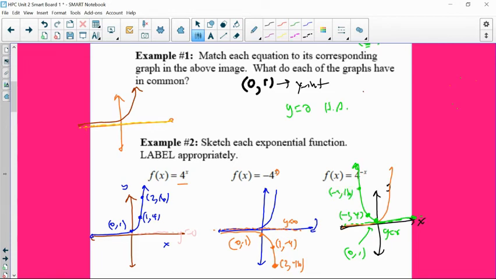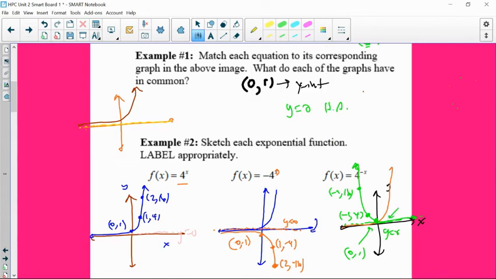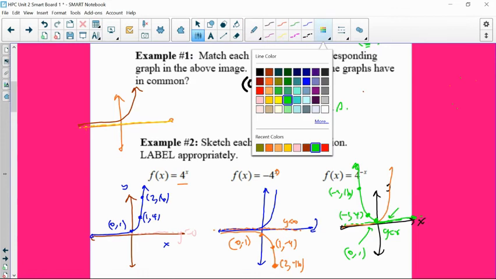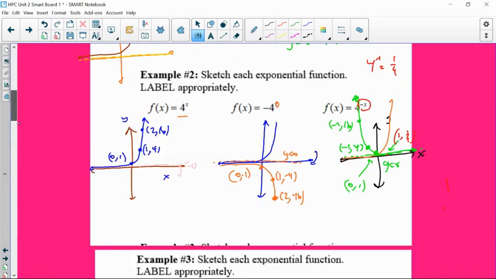And let's say you wanted other points, like maybe you wanted to know the value when you put in 1. Oops, I thought I picked a different color. Let me try that again. So when you put in 1, you get 4 to the -1. Remember, 4 to the -1 is the same thing as 1/4. So it's a very small number approaching 0. In fact, that's why you never become negative as an output, because even when you make your exponent negative, all that does is take reciprocals. It doesn't make things negative. So the only way you would get a negative is if you start doing a transformation.